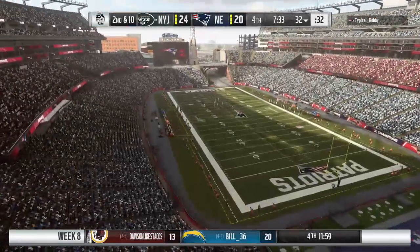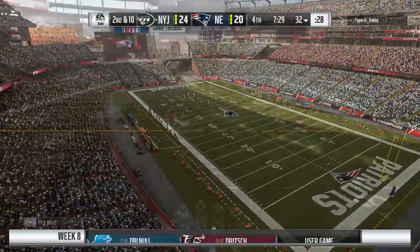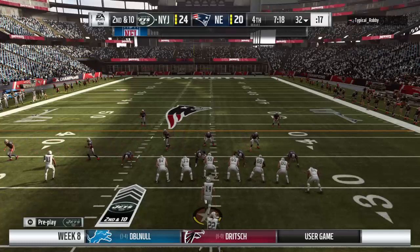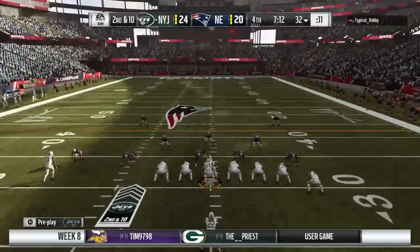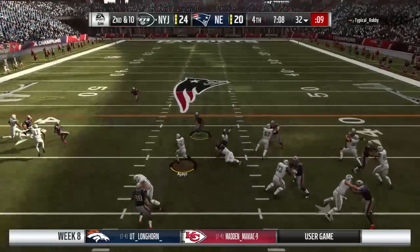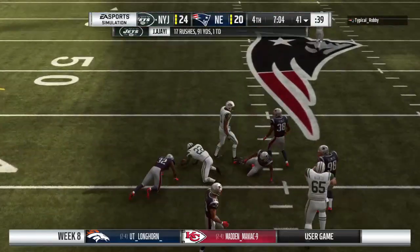Question, Charles, in a 4-3, you hear about the D tackles a lot. What's the role of the ends? What they want to do is control the edges of the defense. And you always hear about an offense talking about setting the edge in the running game. Well, the defense wants to do exactly the same thing. The defensive end, often against an offensive tackle, sometimes a tight end, can't let themselves get hooked and let the running back get outside. Because if they do that, that hurts the integrity of the defense overall.